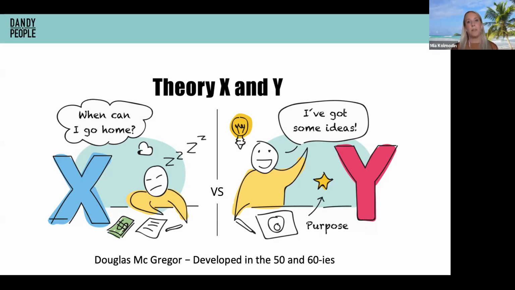But if you think of yourself, I think none of you would actually say that you are this kind of X people, because we're not. These people don't exist at all. But the structures in the organization that we have make people become like this. So instead, if we look at the Y type in theory, we believe that people are smart, they are brave, they're intelligent, they can solve problems together if they understand the purpose and if they actually can change and contribute to the goal and what we're actually doing. So this kind of thinking is what Agile is built on, and most modern ways of thinking of organization. So this is where we want to be. This is where we need to go with our organization, to base our organization on this belief.